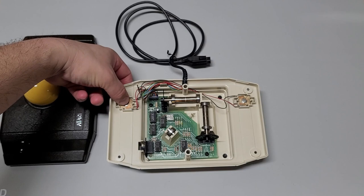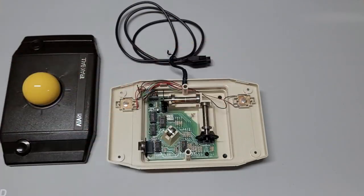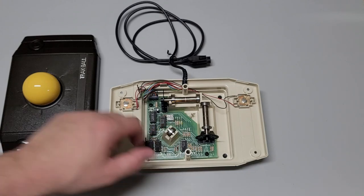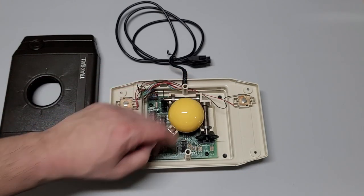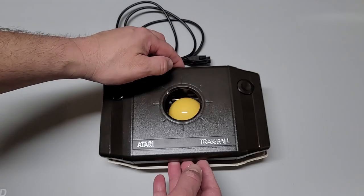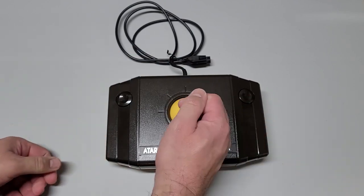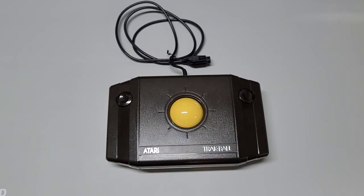After playing with it for about 15 minutes, I still can't get it to work — I think it's definitely a capacitor issue as stated in the manual. The firing buttons are pretty chintzy; I don't know if those could be upgraded, but let's try to get this to work first. I will have another video out shortly. It's a great looking trackball, but unfortunately it doesn't work at this moment.